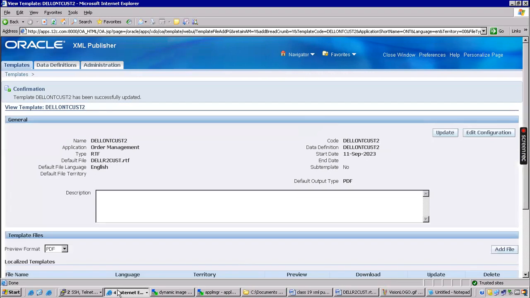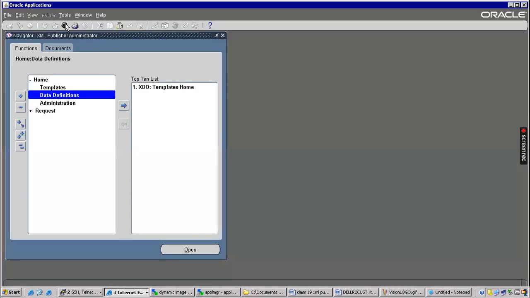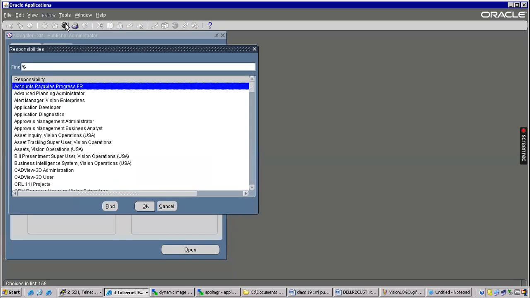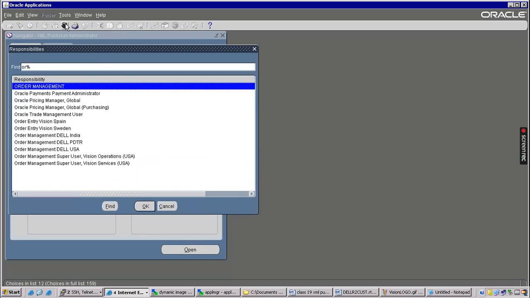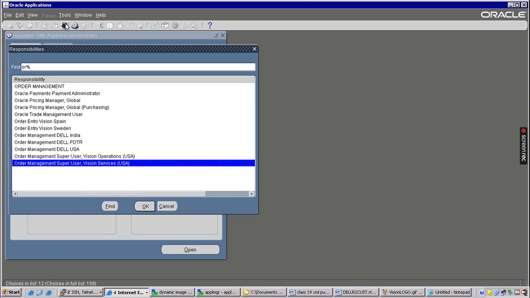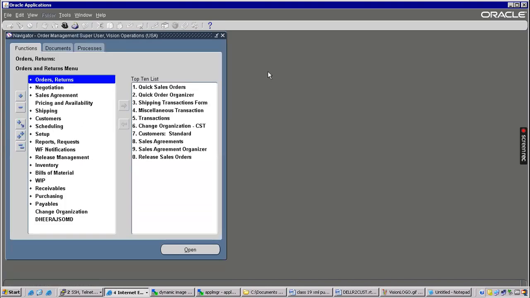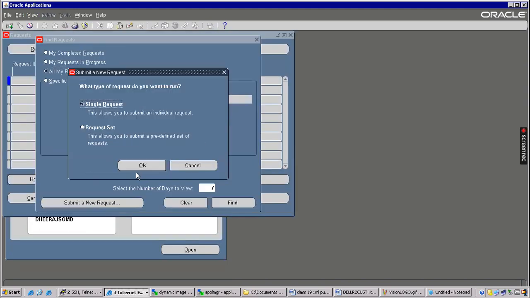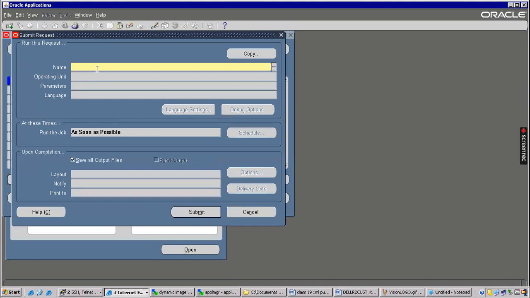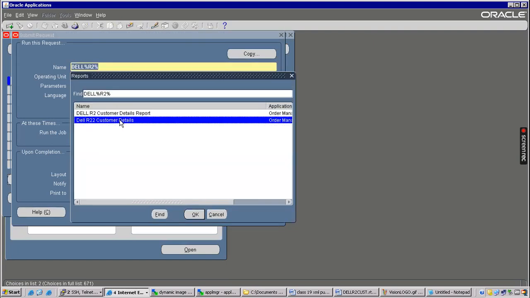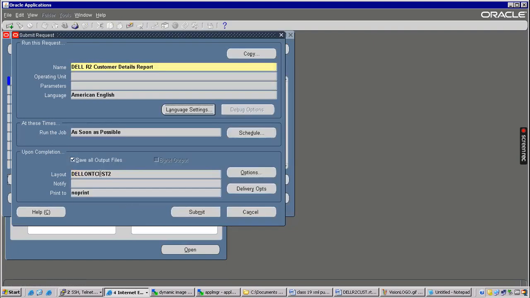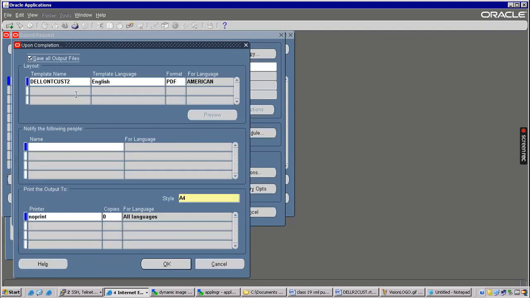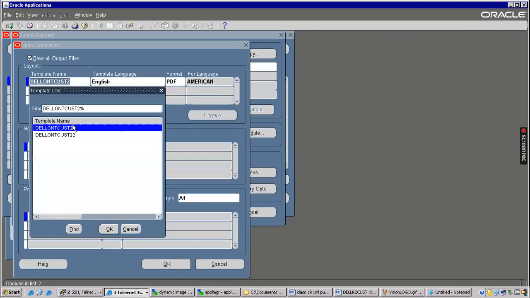Yeah, now go to... it is picked up. Even though it has multiple layouts, I set up a defaulting layout here.